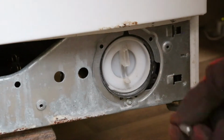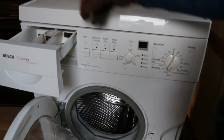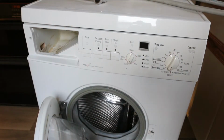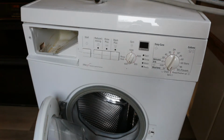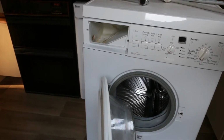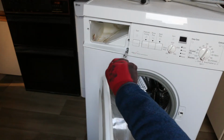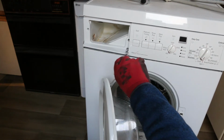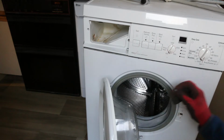They're a T20, I think. Ah, so it's that one then. That seems to have released it.